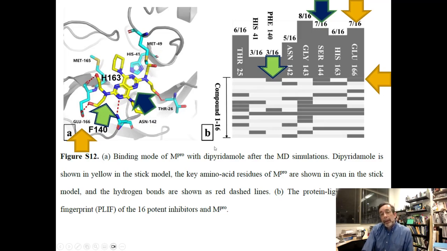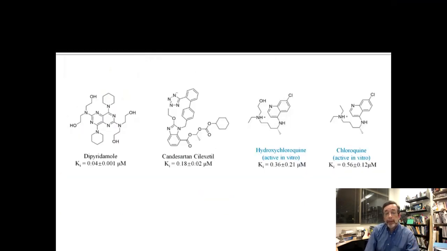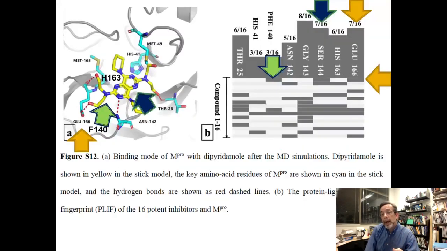That is how you look at this, and they show you how to do it for this one. They show you the structure right here. You look at the interactions, and you come up with an idea. This looks like 3 good, strong, specific interactions. I believe this, at least as much as anything else. This is what you want to do for compounds 1 through 16. For all of those, you can say to yourself, do these make sense, or is there just like one interaction that doesn't really make sense to me because it looks like the computer could be wrong?